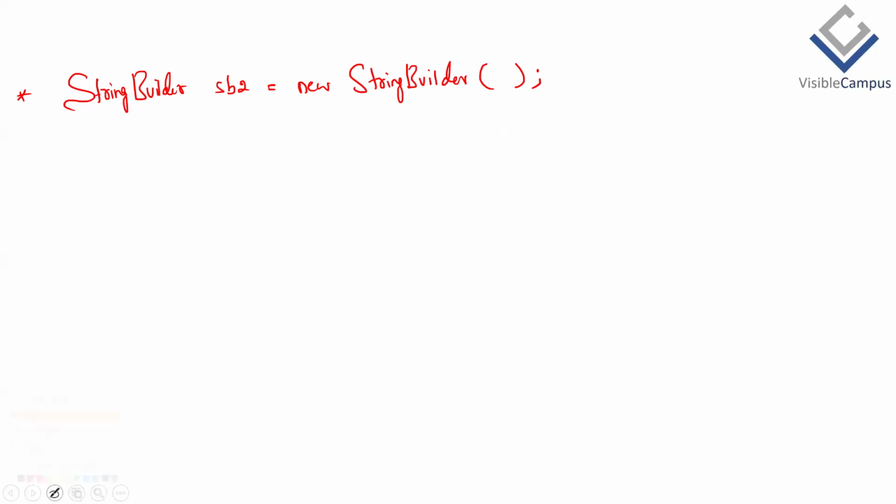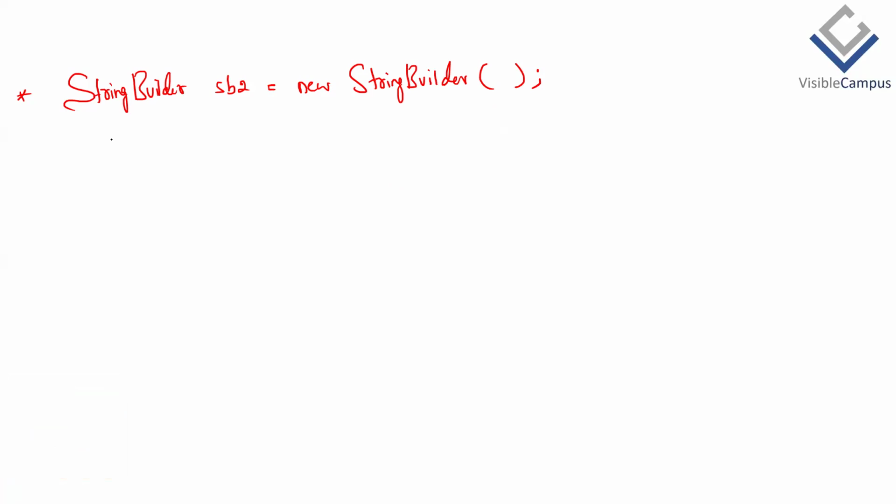So then let us go for one more thing, that is the third scenario. StringBuilder SB2 equals new StringBuilder of empty. So we know that length is 0, capacity is 16, already we discussed.